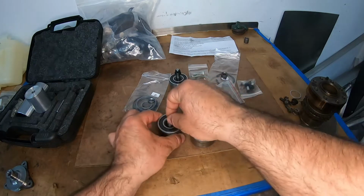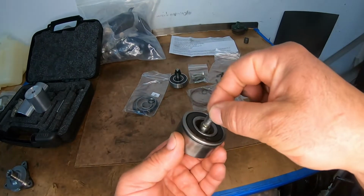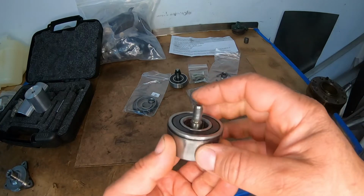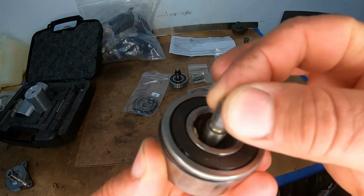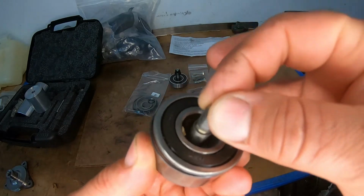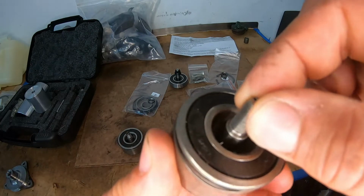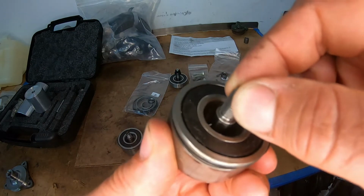The one that came out, I just want to show you the amount of play that it has. Let me see if we could, you see that? That's really bad. This is on the way out. This is one that was changed a little while ago. It's still good, and you could see that it's really tight in there.